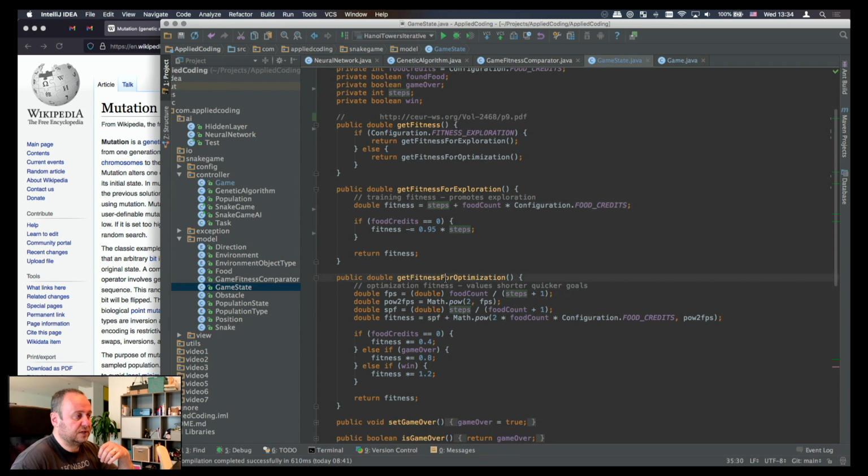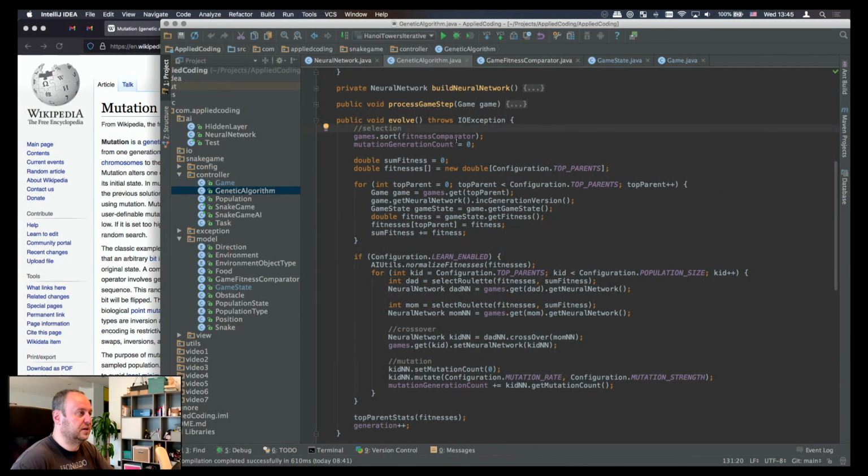Now the second function is for snakes that have been trained, for neural networks that have been trained already, and it rewards quickness in finding the food items. Okay, now that we have sorted our parents according to their fitness, we are able to take the top parents from this generation.